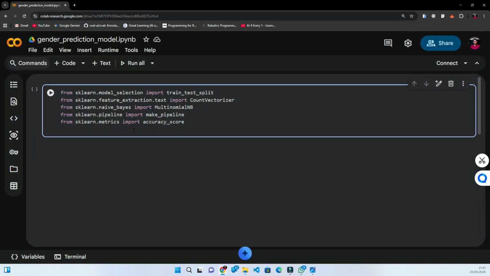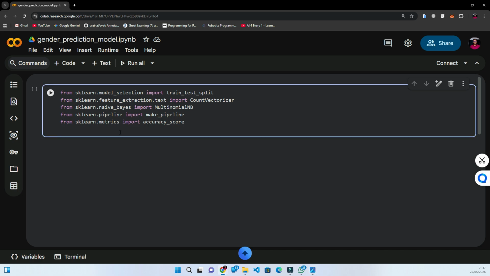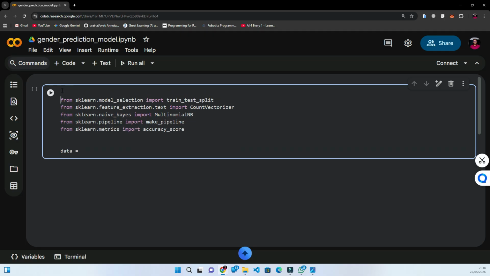So the next step now is to load our dataset. This is how we'll do it. We say data is equal to pandas. In this case, we don't have pandas imported yet, so we import it.